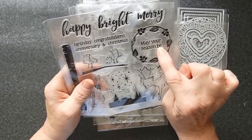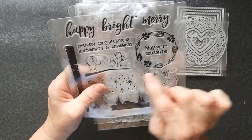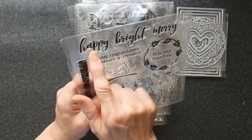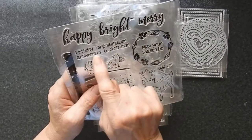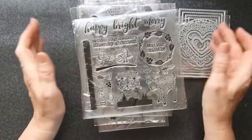Sentiment, may your season be, so then you can mix it up, and a rather nice simple wreath. We've got two birds on a branch, which is great. And then you've got happy is a large one, bright and merry, and then you've got birthday, congratulations, anniversary and Christmas. So you can combine all those different sentiments to make different cards.